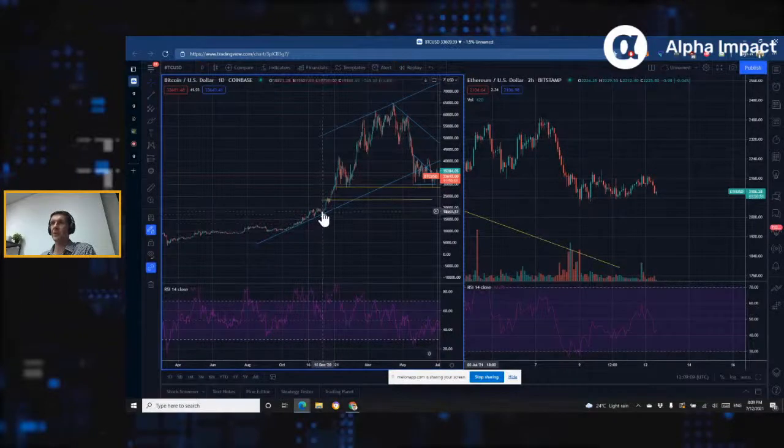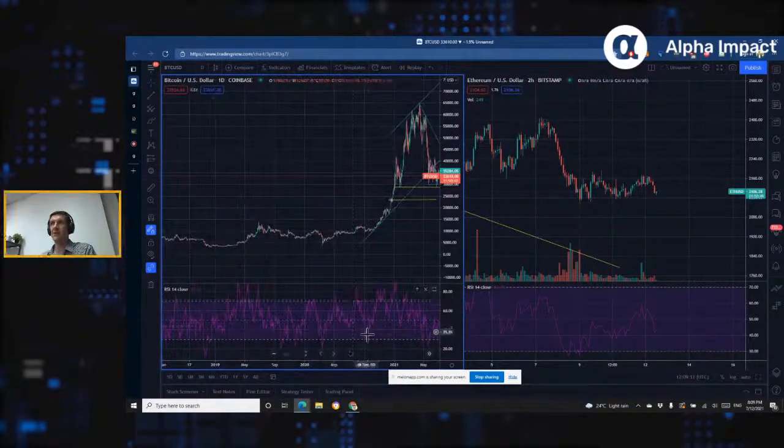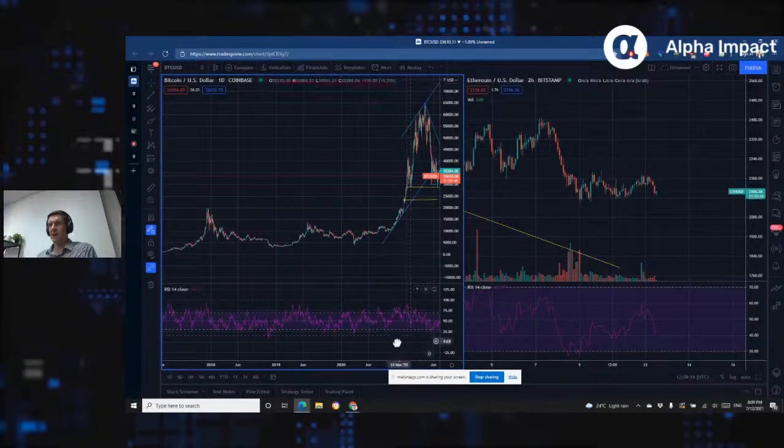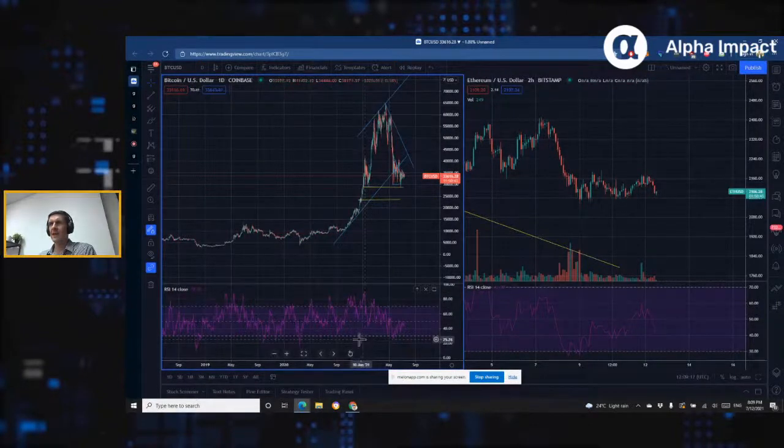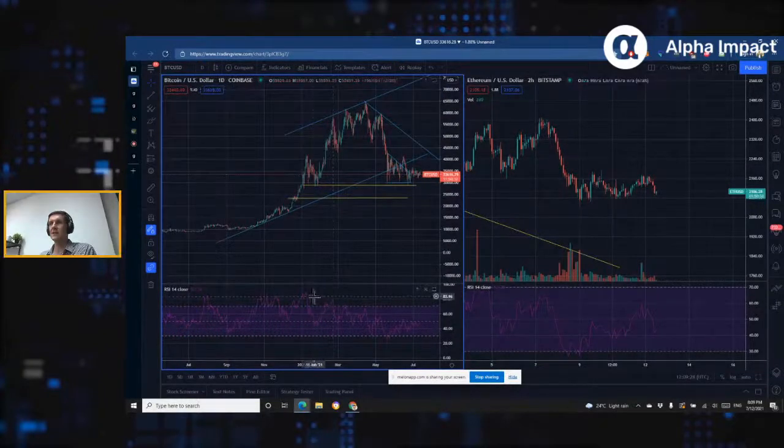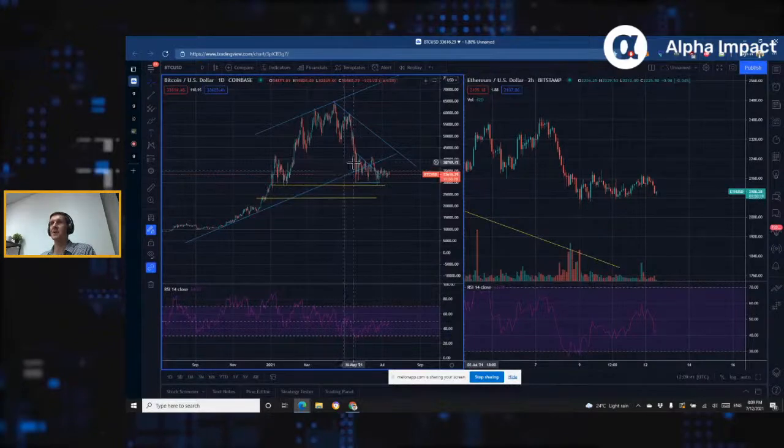So you saw between, let's say, where does this start? Yeah, so you saw the RSI top here was actually on the 8th of Jan. And then it starts decreasing, right? Even though the market price is increasing over this period, the RSI is decreasing. And so what that shows us at that point is that Bitcoin, the market was running out of steam, and now we're seeing an increase while the price is decreasing, which is the opposite. So that suggests to us that the price is gaining steam.